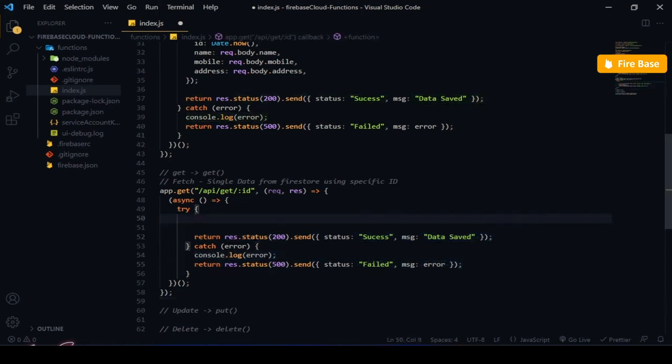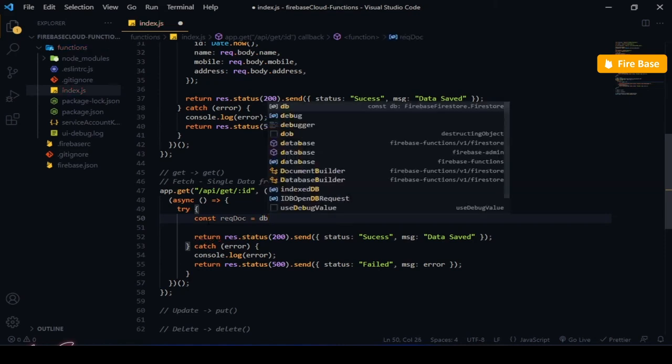Okay, now what we need to do is first of all fetch the ID from the URL. So we are going to fetch the ID now. So const requested doc, we are going to fetch that document from the collections by using the ID which we passed in the URL.